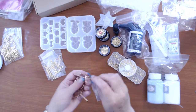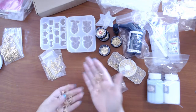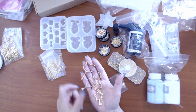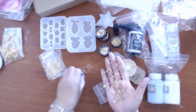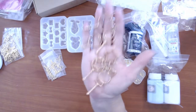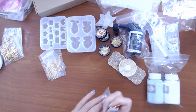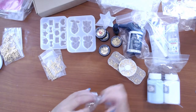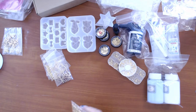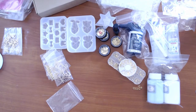Now these are the wands. So you've got a rabbit, a moon. I'll get them all up so you can see them one at a time. So you've got the moon, the hat, the cat, the heart, a star, two different types of stars, and then a little bunny rabbit. You know you buy these as packs of five or six, or you can get them individually. In packs they work out more economical.